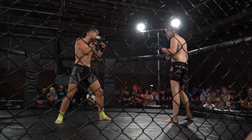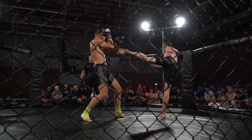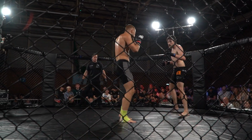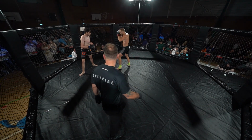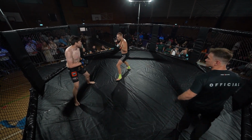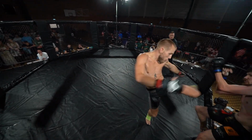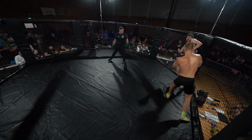Yeah, a little bit predictable, Mills, at the moment. And if one of those kicks do land, though, it's going to be a spectacular potential KO, but like you're saying, he's not setting these up. No, he's not even thinking properly. Look, you can see it coming from my left. Oh, lovely kick in return. He didn't see that one coming.